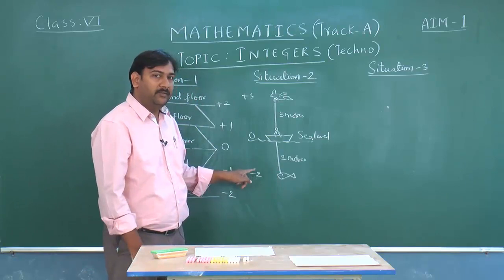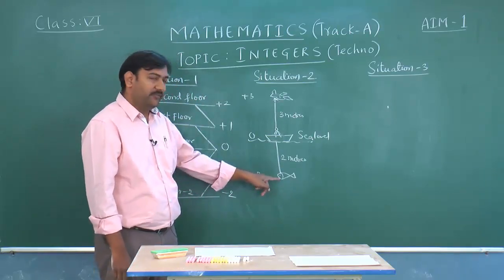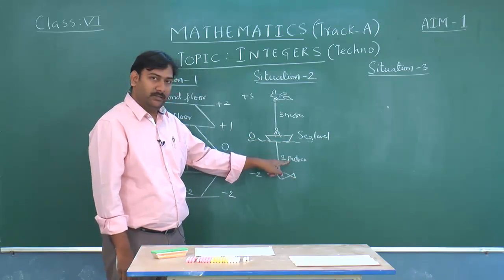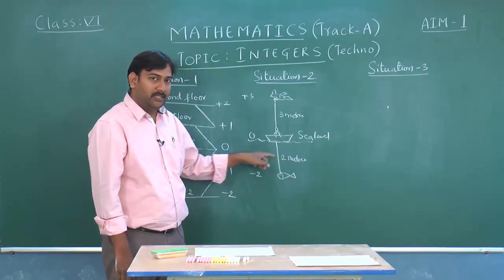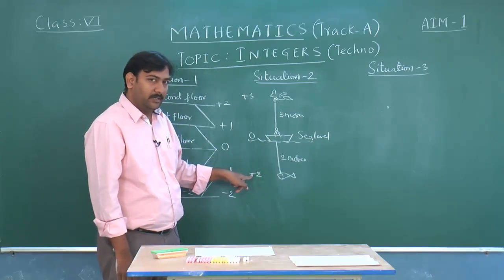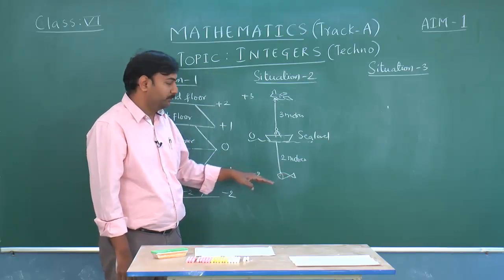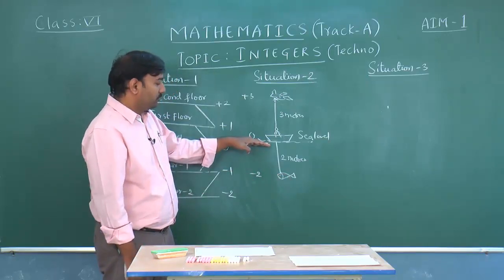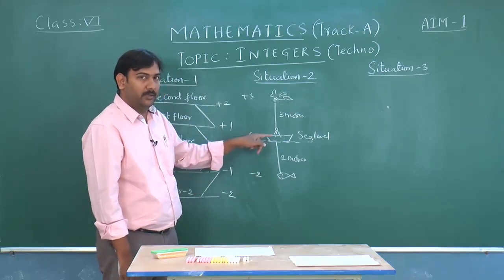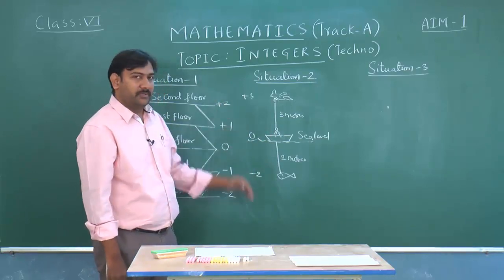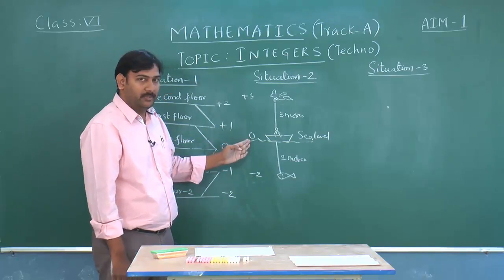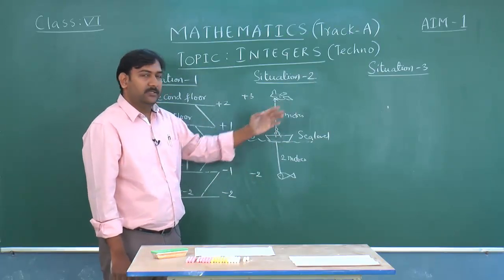That is, the negative sign indicates that the fish is swimming below the sea level. The distance may be 2 meters, but we represent this situation as -2 because the minus sign indicates the level where the fish is swimming. So the fish is swimming below the sea level. That is the indication: the minus sign indicates that it is below the sea level. So in this situation also we have used the positive counting numbers as well as the negative numbers, including the number 0. Let us consider the third situation.